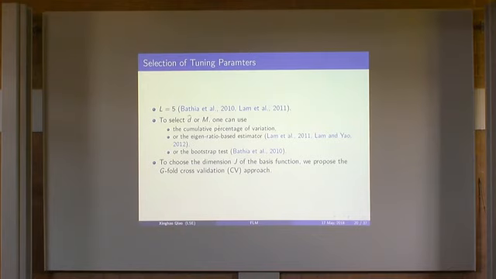And for selecting J, people can use the cross-validation approach. I'm not going to talk about the detail, but some people may argue that because this is time series data, how can you use cross-validation? We do think that's an issue. We actually implemented different versions of cross-validation for time series data, but it turns out that the improvement is not very large. So we just take the typical cross-validation approach, and the result is, I think, good enough. So we don't spend a lot of time on how to use the time-dependent cross-validation approach to tune the parameters.